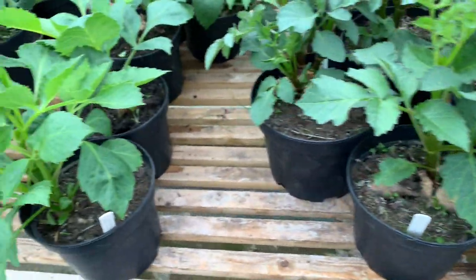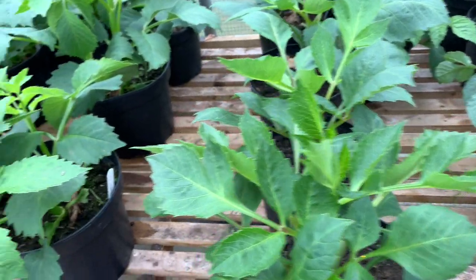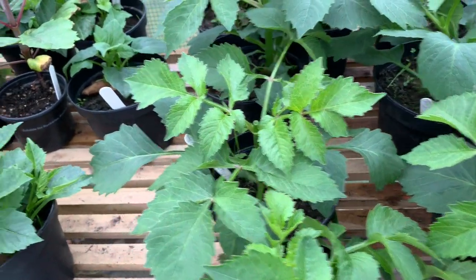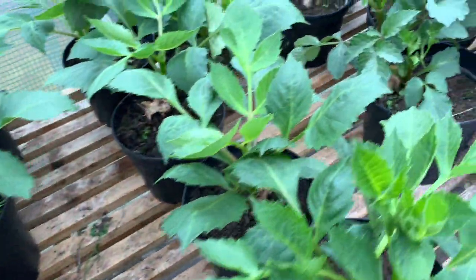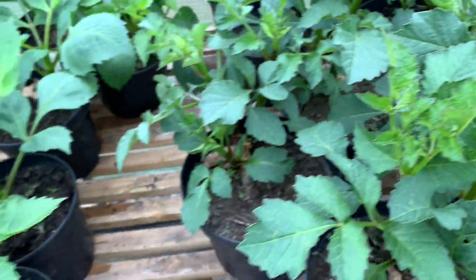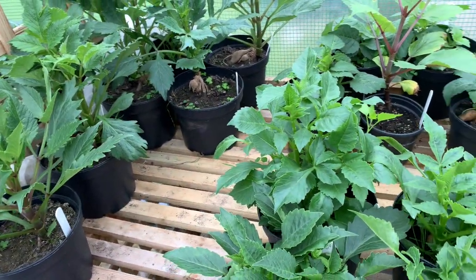I've developed a simple rule to deal with my pinching out my dahlias before I put them into the ground, and every one of my 180 dahlias that I'll be planting up over the next few days have had similar treatment. I've limited them all to 3 stems, 3 shoots, and I've pinched out above the 3rd set of true leaves. So these plants are now looking rather simpler, and I hope they're able to develop into plants with a good production of cut flowers and less in the way of problems of overcrowding and such.